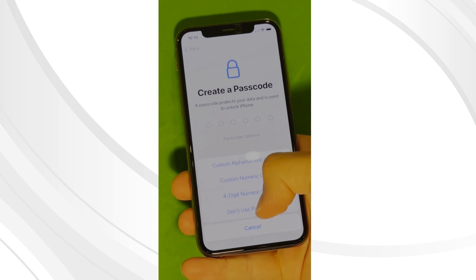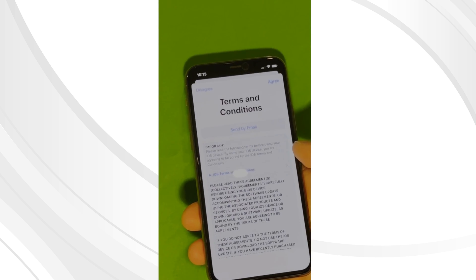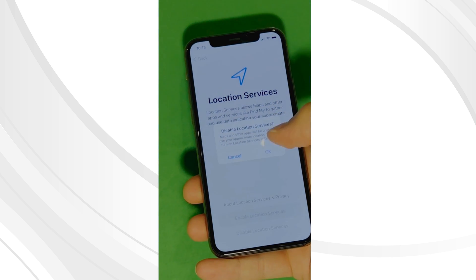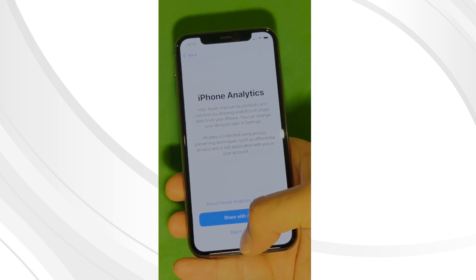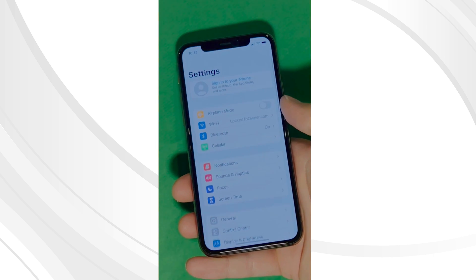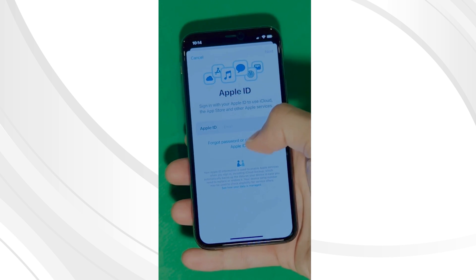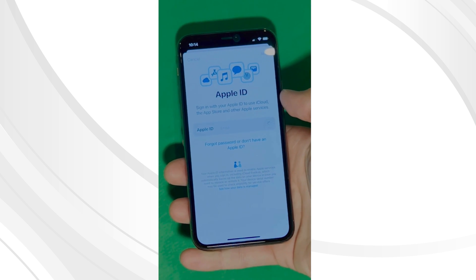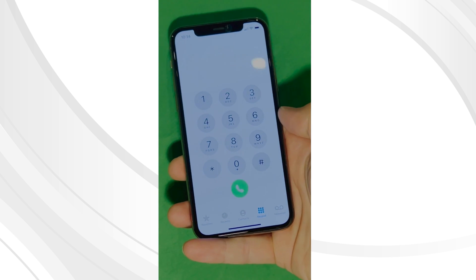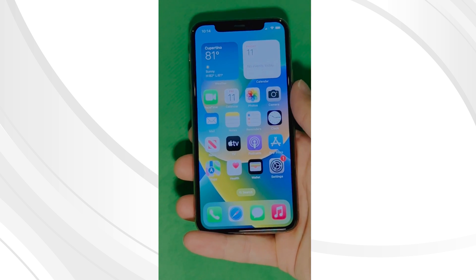In this part, let's skip all the setup — don't worry, you can go back to them later on. Make sure to check the terms and conditions and skip the next steps, and just set it all up later on. And there you have it — it says 'Welcome to iPhone.' Now go to Settings and create your own Apple ID. Tap 'Forgot password or don't have Apple ID' to create a new one, and add your personal details to continue. Your device is now fully unlocked and ready to use.